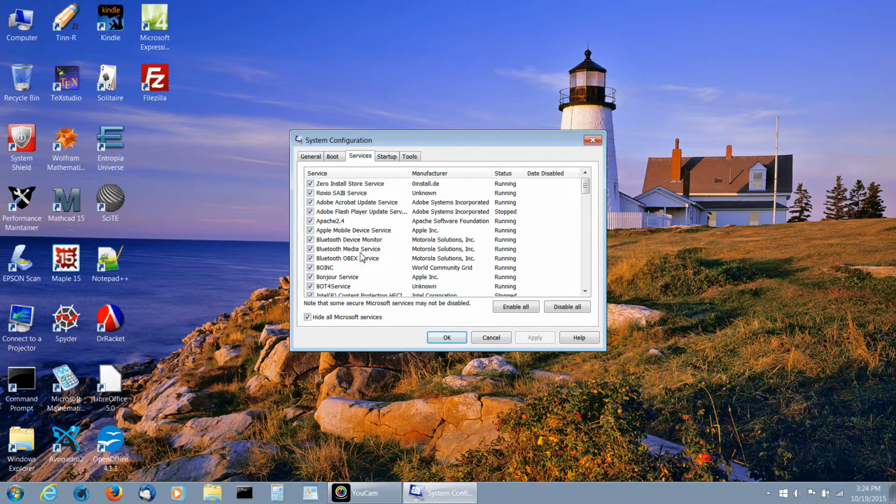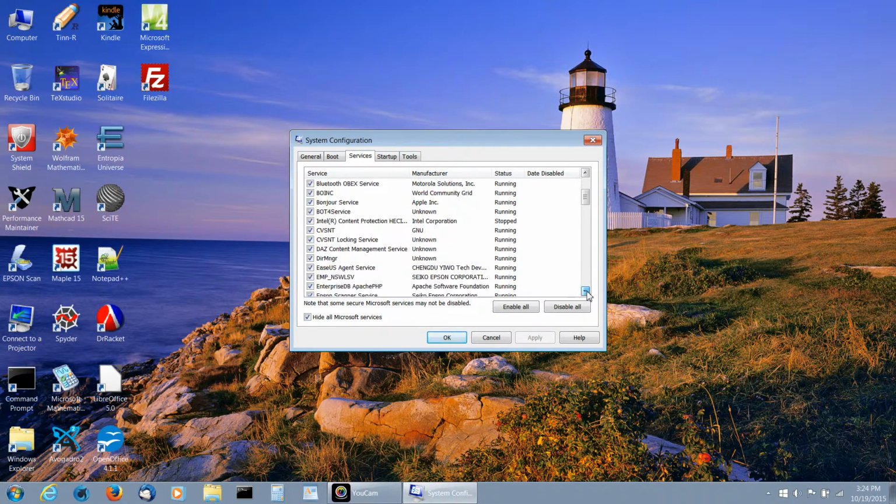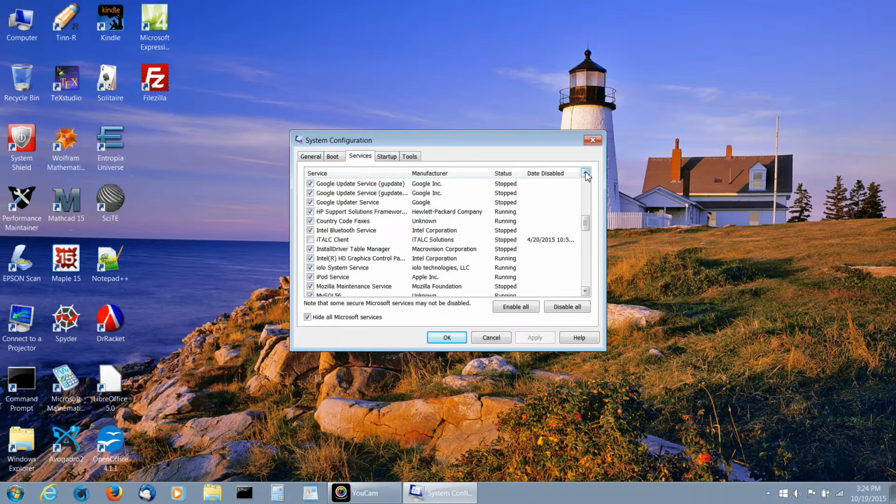Okay, so all these services have been selected to boot up, and like I said, you can come in here and alter what services are started and what services aren't started. As you can see, I've already deselected one thing that I did not want to boot up when my computer boots up.